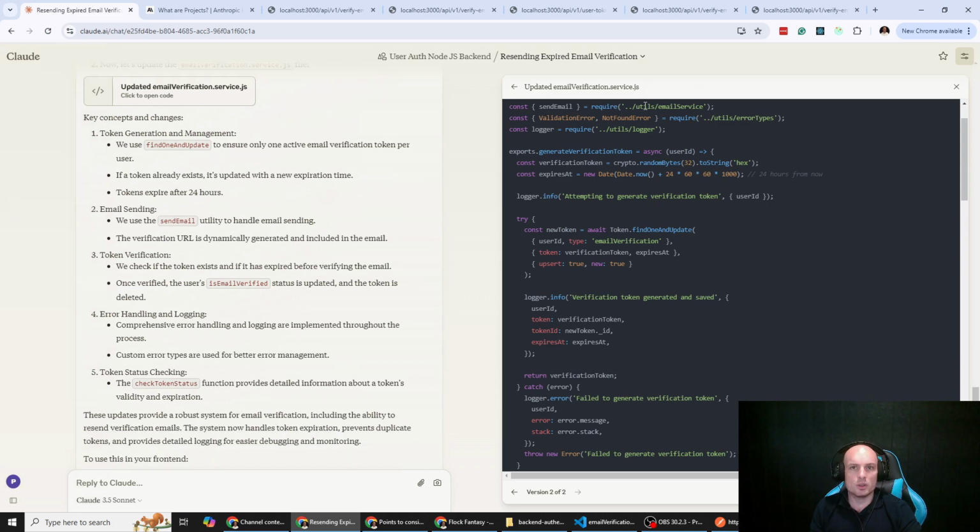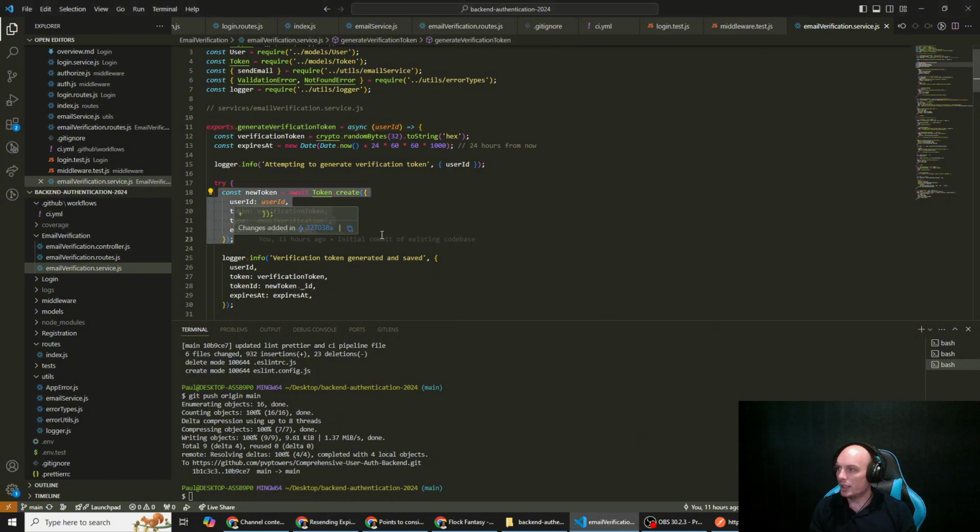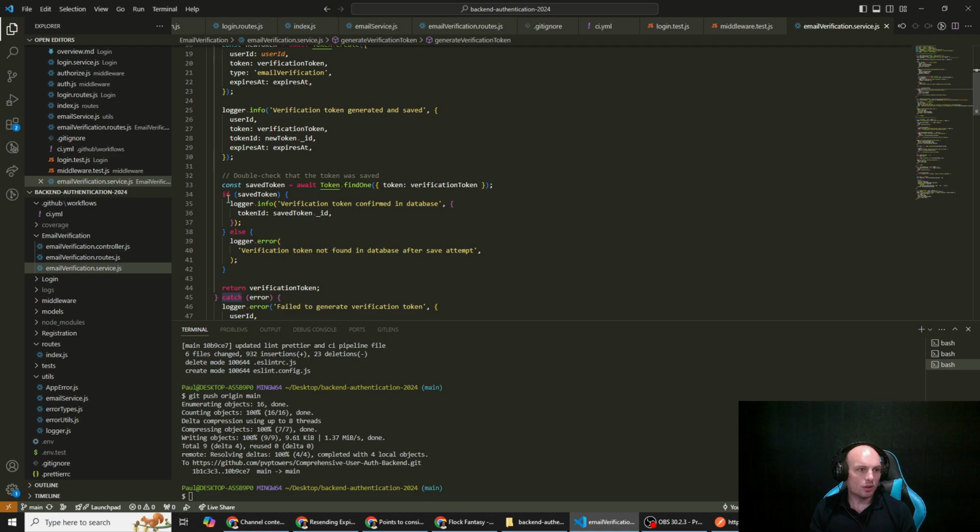Okay, so pull this back over here so we can update. We've got generate verification token and then we've got a try catch. This is the piece that's getting changed instead of create. Interesting, previously we had this double check that the token was saved.